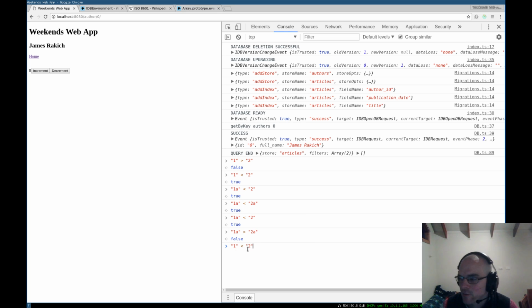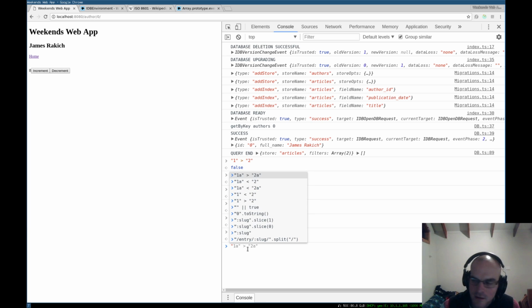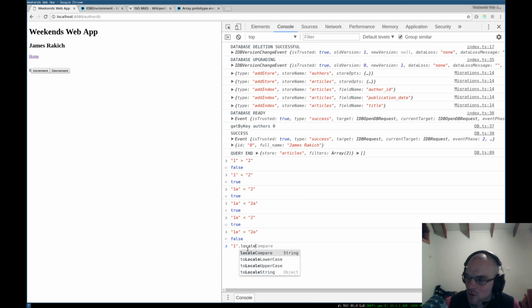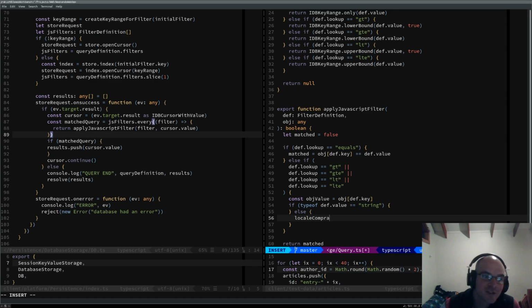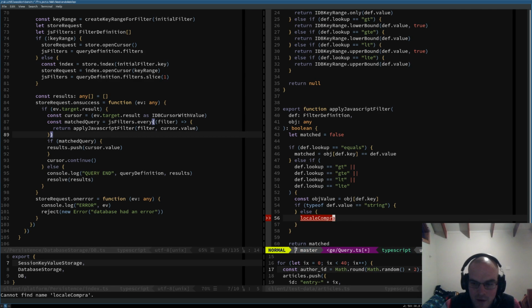And honestly, I don't remember all the rules, because I'm at a point where I've transcended beyond that and just never want to deal with that, which is why I use TypeScript. JavaScript can do weird things if you just use greater than or less than. So it's always better to do localeCompare and get your information that way, because localeCompare is guaranteed to be a string comparison. Very specifically, a string comparison.